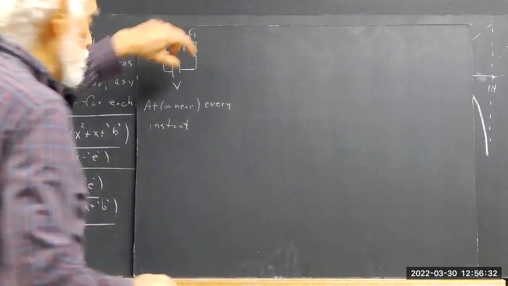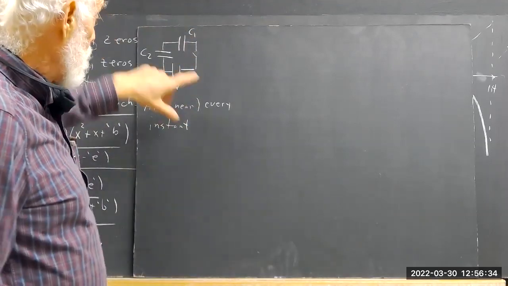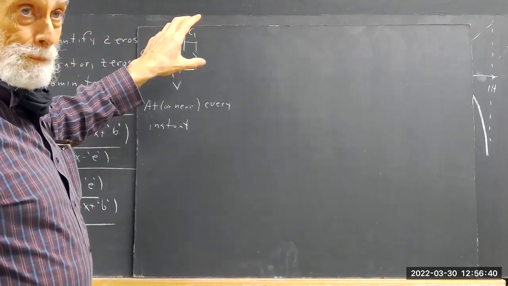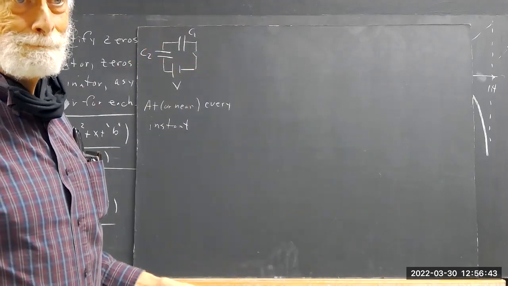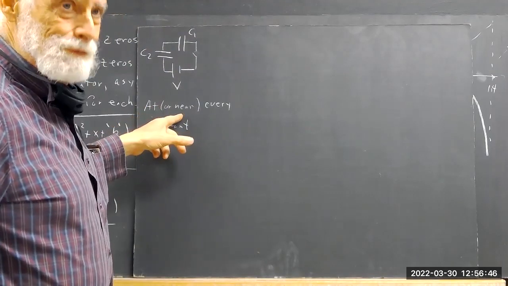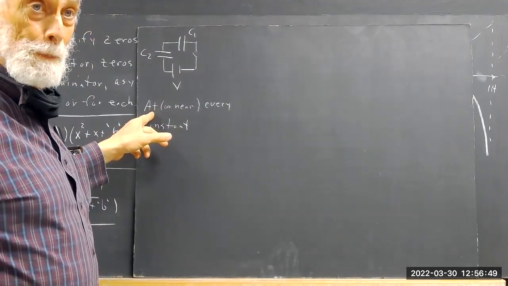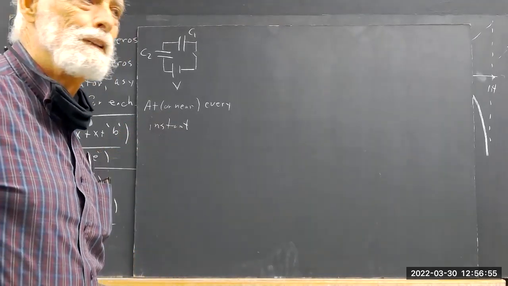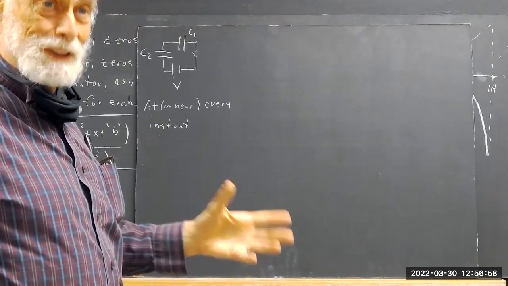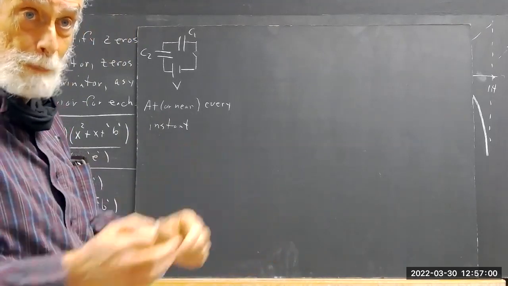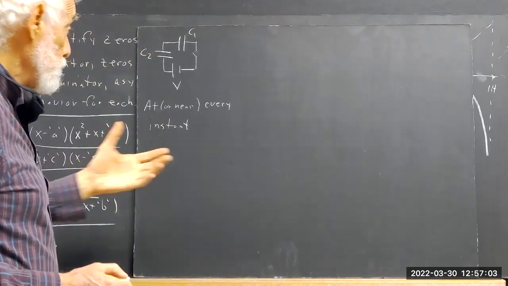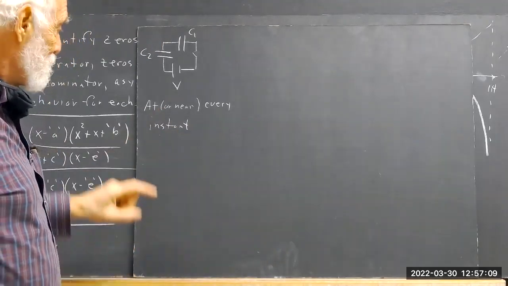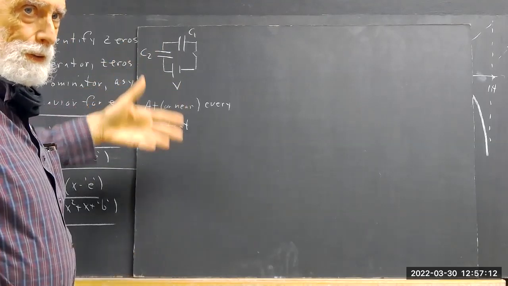And it does take time for the charge to migrate. Basically, it takes time for the electric field to establish itself throughout these wires, and that happens more or less at the speed of light. Well, that's really fast, so for all practical purposes, it's instantaneous. But if you're into really sophisticated, fast electronics, it can make a difference. At the size of a computer chip, you do have a delay due to the speed of light. I'm not going to worry about that. At this point, I'm just reminding you that that can be a factor.